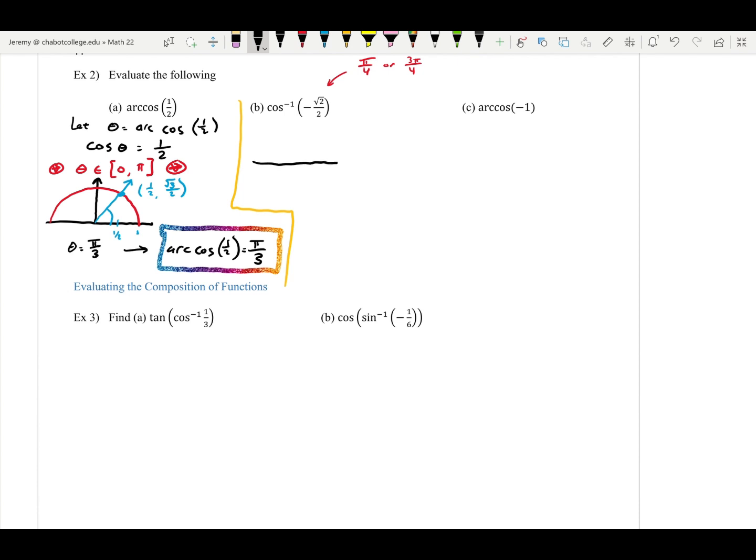I'm just going to jump straight to drawing the unit circle here. As you get more experienced, you might find that you could evaluate these a little more quickly. Where do I have an x coordinate, since we're looking at cosine? Where do I have an x coordinate of negative root 2 over 2? That's going to be on this side of the y-axis. It's going to be in the second quadrant, right? And the ordered pair is negative root 2 over 2, root 2 over 2, like that.